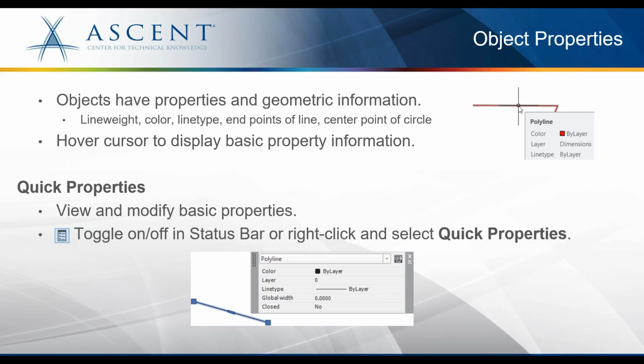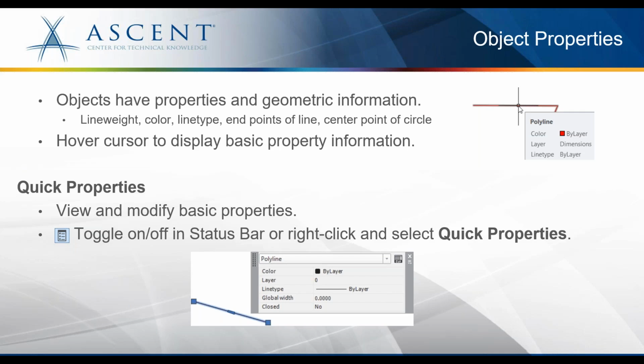In such a situation, you can simply hover the cursor over an object, and at that point, it displays a tooltip. And that tooltip contains some very basic information about the object, like color and the layer and the line type. Now, just viewing the information about the selected object is not sufficient, and you might want to change some of those properties. That's when the properties palette comes into picture.